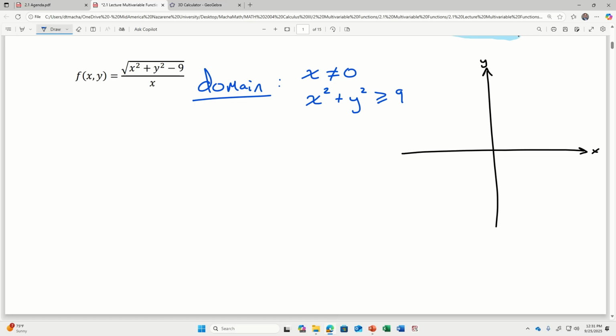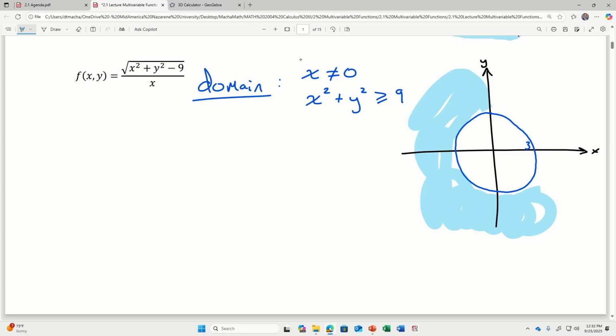It'd be a circle with a radius 3. Everything outside of it would be shaded in. Yeah. X squared plus y squared equals 9 would give me a circle with radius 3 centered at the origin. So if I say x squared plus y squared has to be greater than 9, then I'm talking about that circle and all of the points outside of that circle. So here's 3, and the domain would involve all of the stuff outside of this circle. Not inside the circle, because inside the circle, x squared plus y squared is less than 9. But my domain is all of this stuff out here.